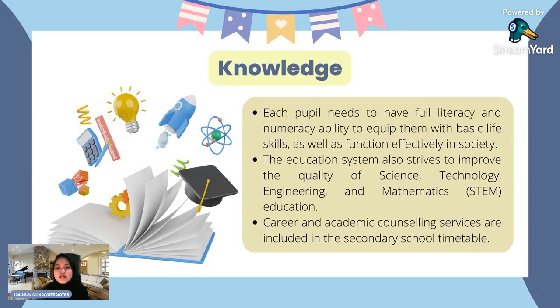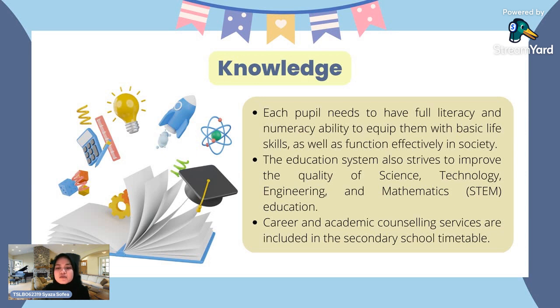Starting with knowledge, each student needs to have full literacy and numeracy ability to equip them with basic life skills, as well as function effectively in society. And the students need to master core subjects such as Bahasa Malaysia, English, mathematics, science, and history. The education system also strives to improve the quality of science, technology, engineering, and mathematics, which is known as STEM education.